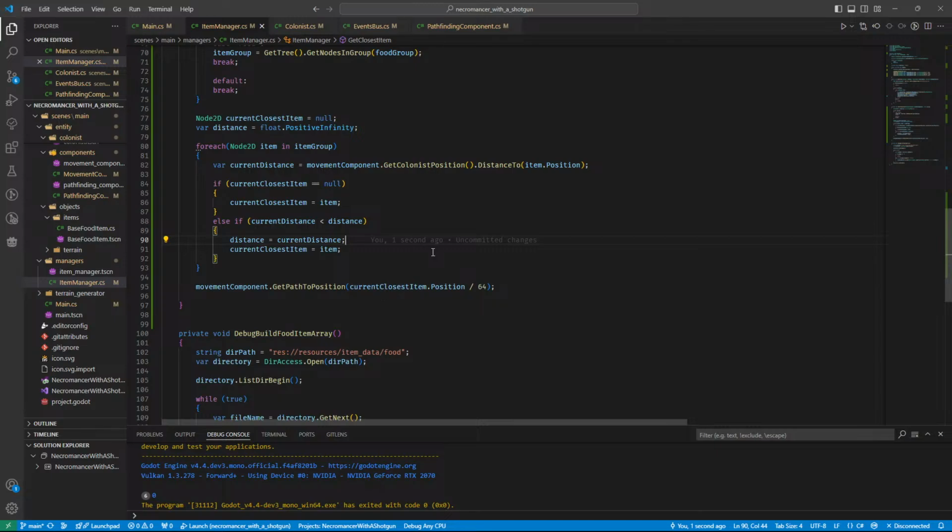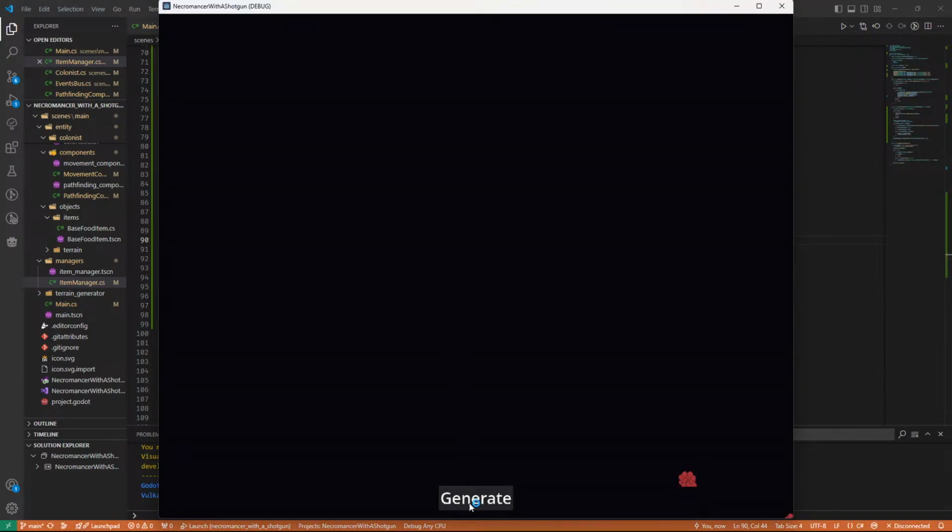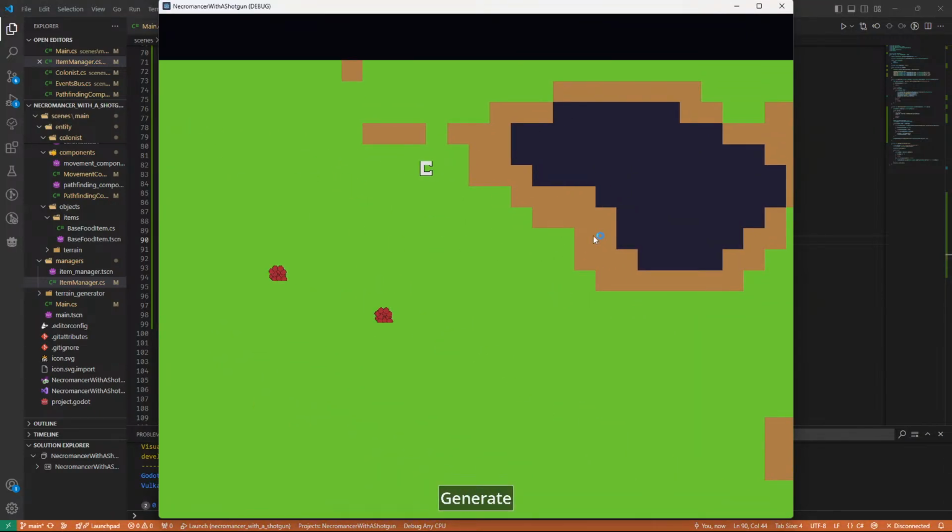Distance is equal to item dot position minus... That's what the distance to function is doing, if memory serves. Well, let's hit F5 and see if it breaks. Nothing broke. That's positive.